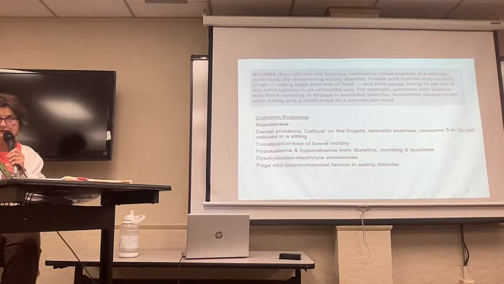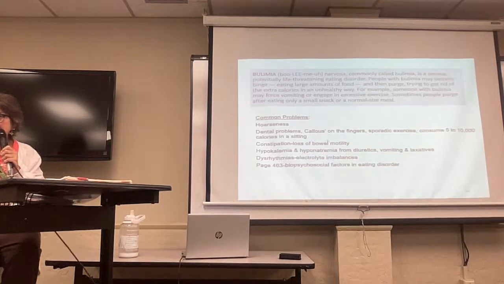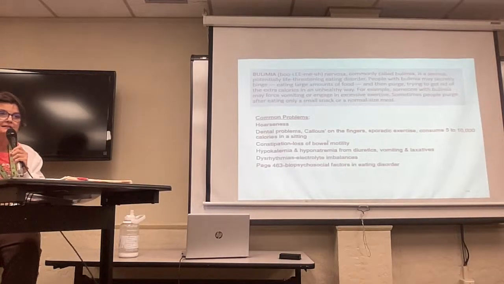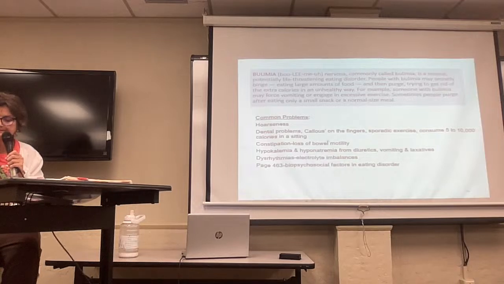Sometimes the dentist is the first person that recognizes that someone might be bulimic or anorexic, because their teeth are starting to rot out because of the acid from the stomach. And their parotid glands are enlarged from the vomiting. Their urine output is decreased. Their urine is generally going to be extremely concentrated. They're going to have an increase in their temperature because their thyroid's all messed up. Poor skin turgor.